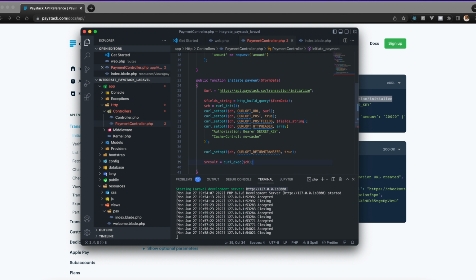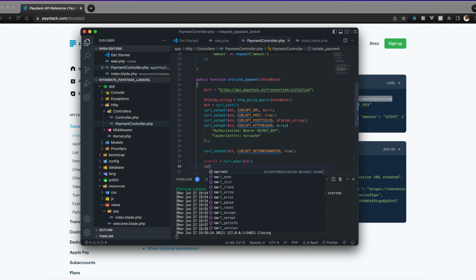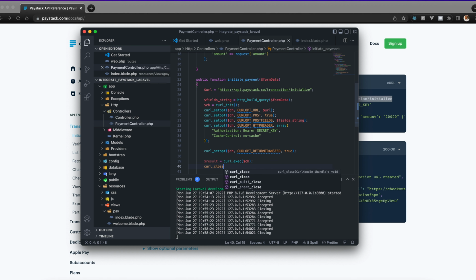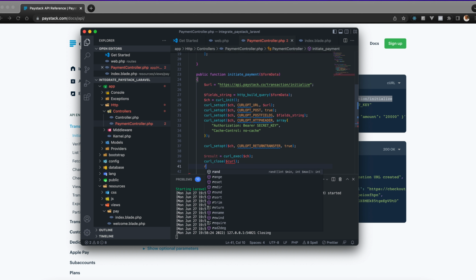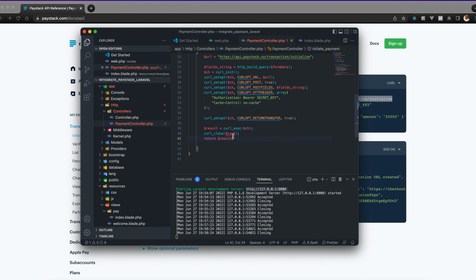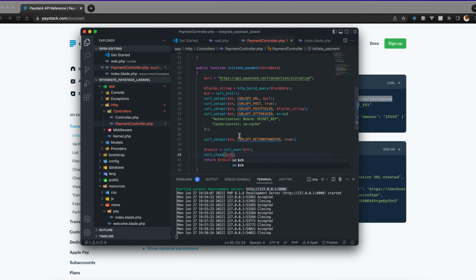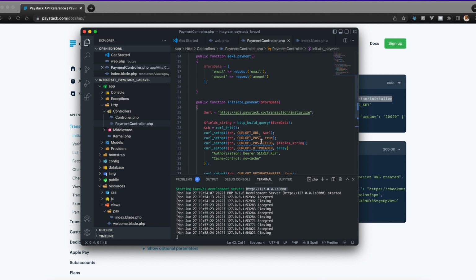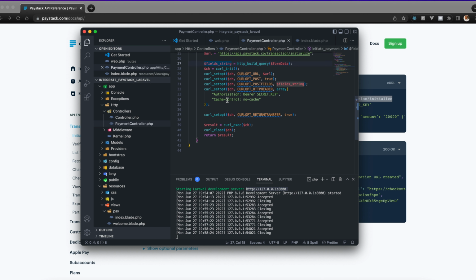Then we're going to do curl close. So let's just return the result. So we've returned it, and we are done with that function.